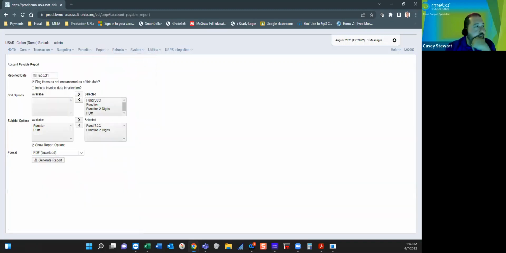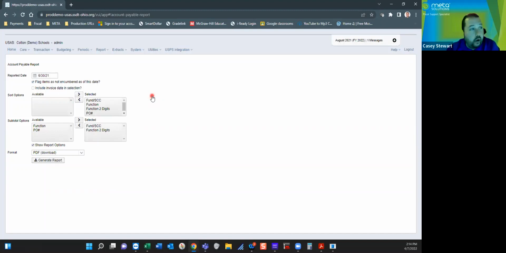So again, we're back to the accounts payable report. This is the equivalent to your payable reporting in Classic, the auditor's request at the end of the fiscal year. Now this report, I will say, is dependent on those date fields that you have when you're creating invoices.